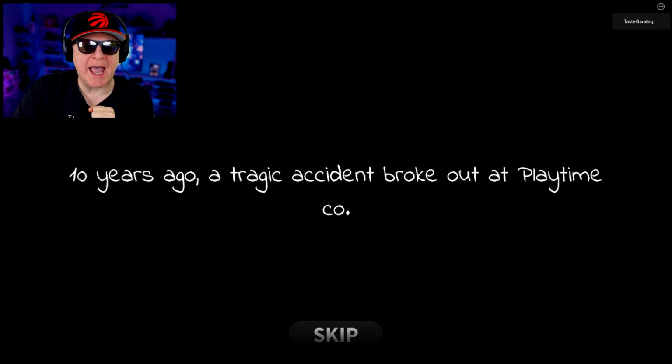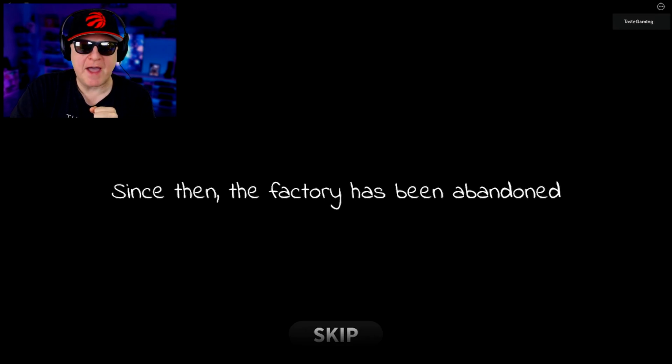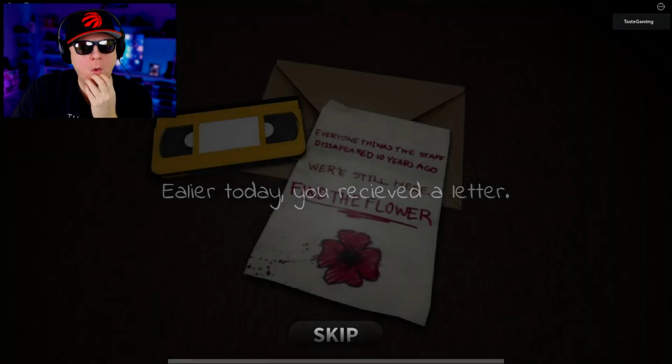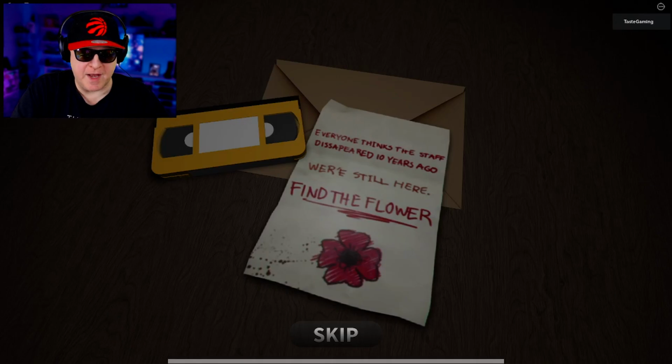10 years ago, a tragic accident broke out at Playtime Co. Everyone thinks the staff disappeared. Since then, the factory has been abandoned. Earlier today, you received a letter. Oh, and there's the letter. Everyone thinks the staff disappeared 10 years ago. We're still here. Find the flower!